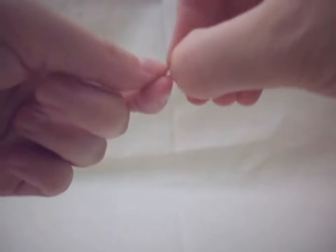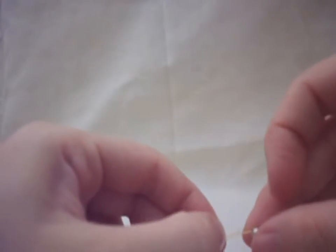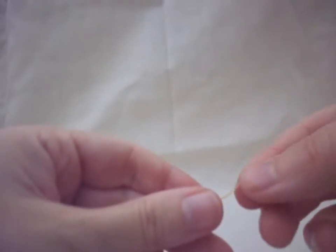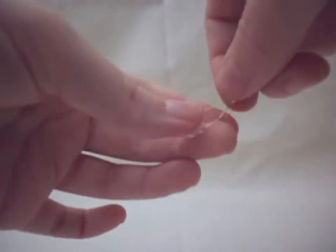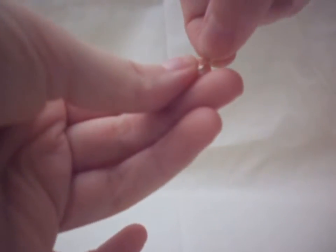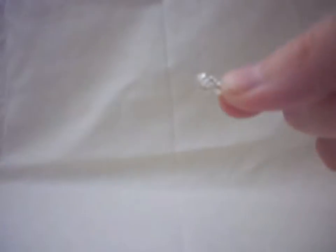Now what we're going to do is we're going to grab both ends of the wire, and we're going to insert a sphere bead through both of them, like so. And again, we're going to push all the way to form a center, just like that.